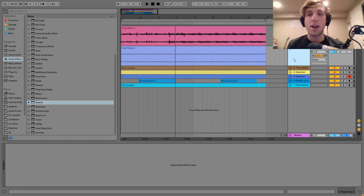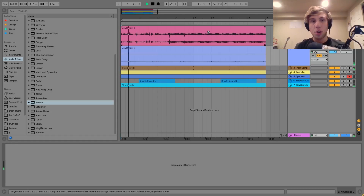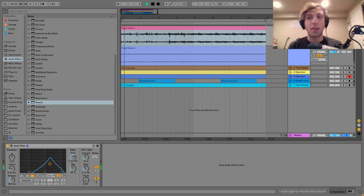If I turn off the bandpass layer, it just doesn't have that same level of movement, like I was saying. It's very subtle, but that's the point. When you listen to this whole mix of all these sounds, you aren't really supposed to hear, I mean, you may now that I pointed it out, but you aren't really supposed to hear every single thing that's going on as its own separate thing. But by having something like this moving around in the background, it contributes more to the overall picture here. And that's what we're going for.